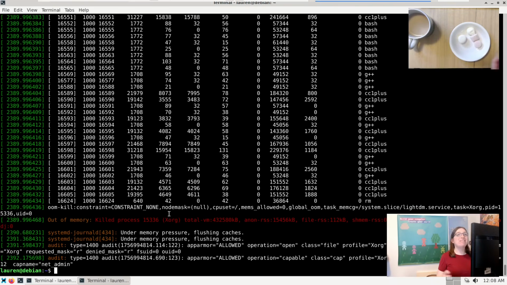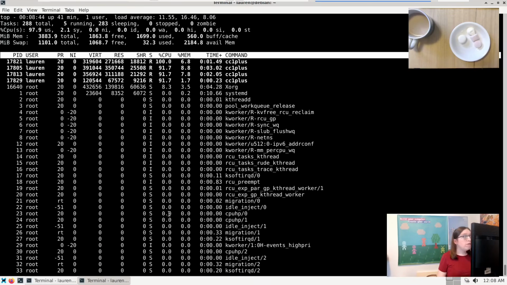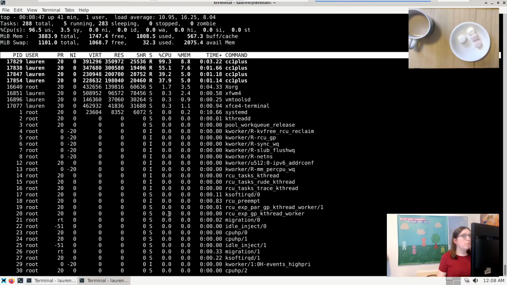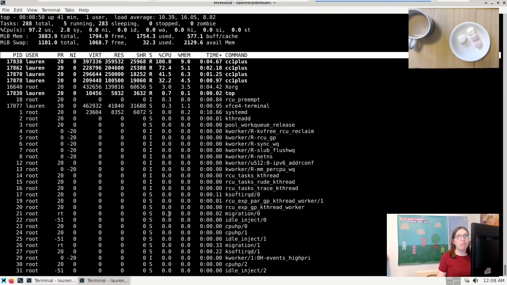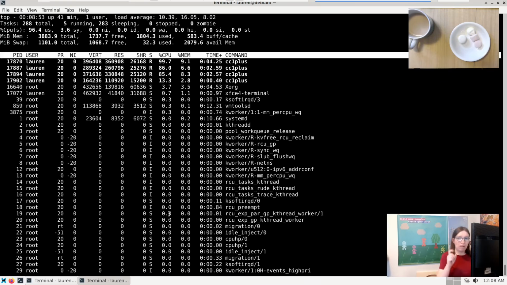I don't think it was a situation where if you use too much CPU, then the system just becomes very slow, but it's not going to cause your entire desktop to go away. I think it was just that we were running so many C++ compilers at the same time that we actually ran out of memory. We do have swap set up on this machine, but not very much. Looks like we've got 2 GB of swap, and we've got 4 GB of allocated real memory.